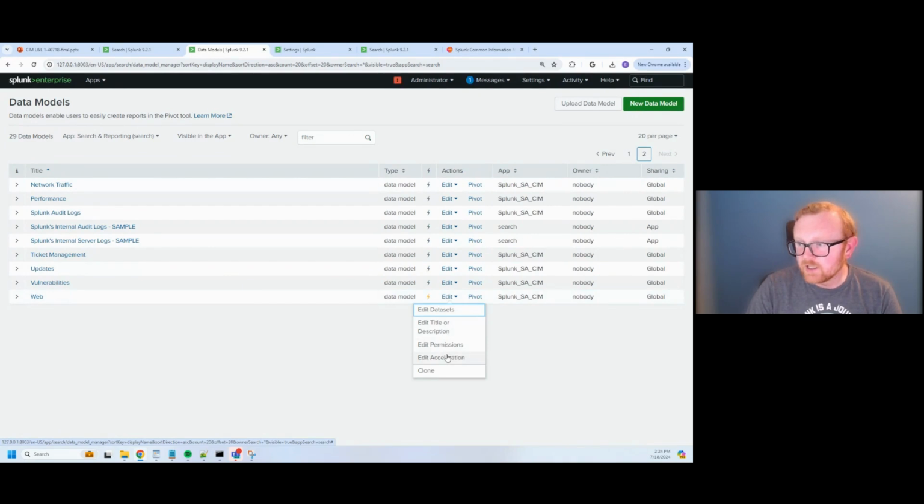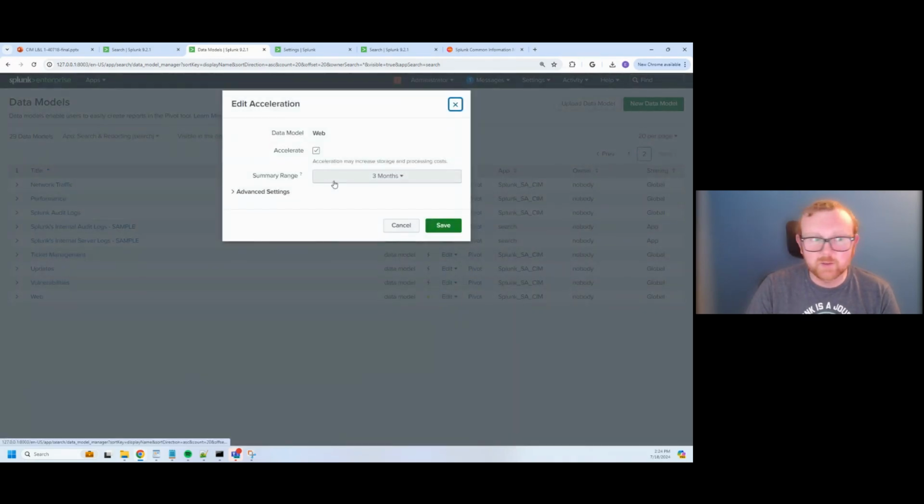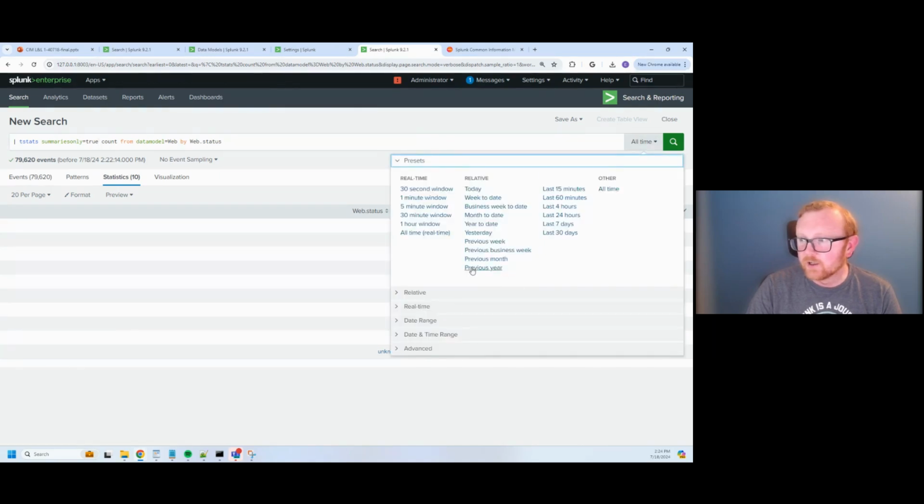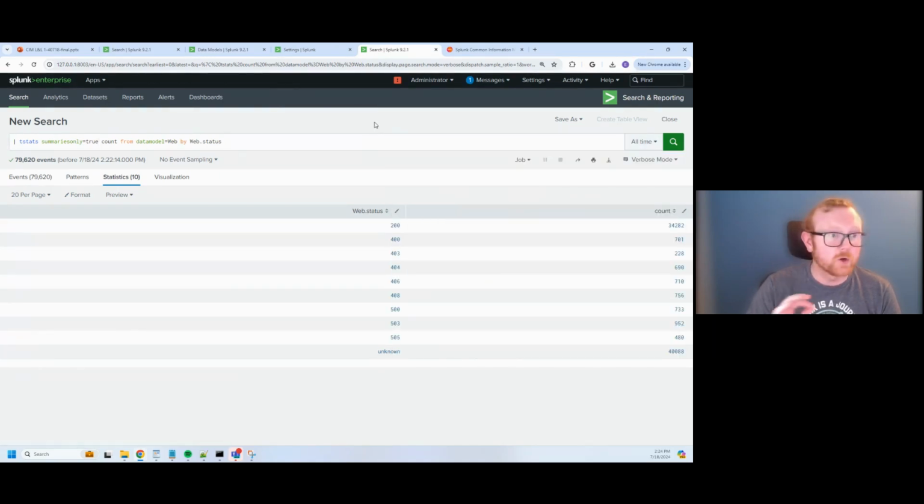As you can see here, I told it to give a summary range of 3 months. So it's going to only search data that has been accelerated. So if I ran a tstats search over 12 months, it would only search those 3 months' worth of data that it has accelerated, because I used summaries only equals true.